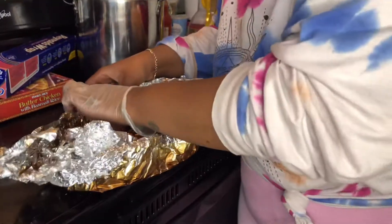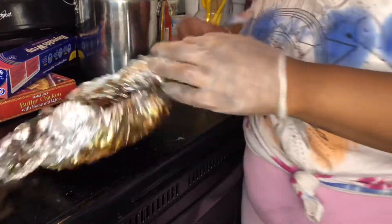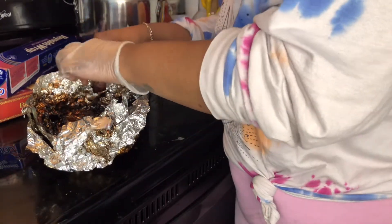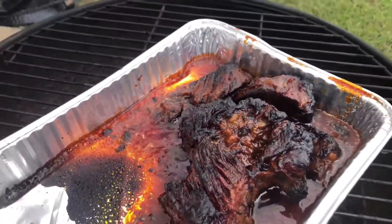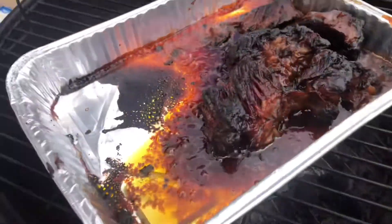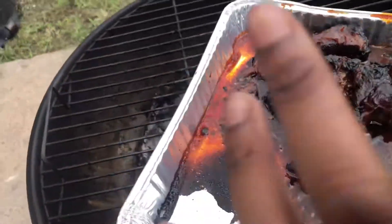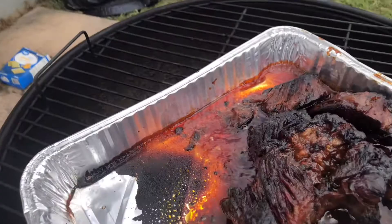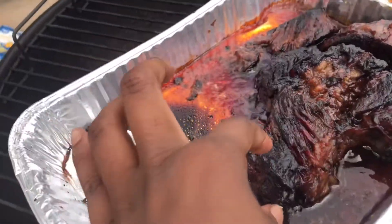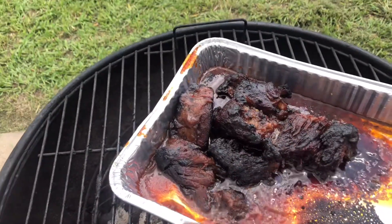Let's get a little taste. This is looking good — I'm ready to shred it up. Some of the little pieces I burned a little extra. I've been seeing people barbecue where the burnt pieces are okay to them, but I'm not down with that. I like it good but not too burnt. I'm gonna fix it up, chop it, and show y'all the finished product.